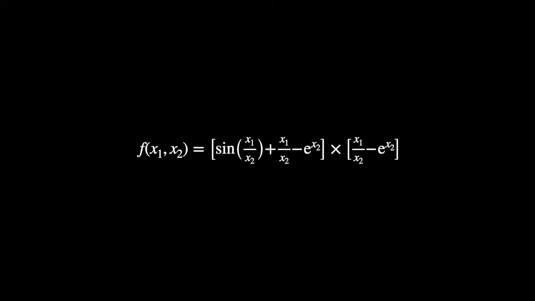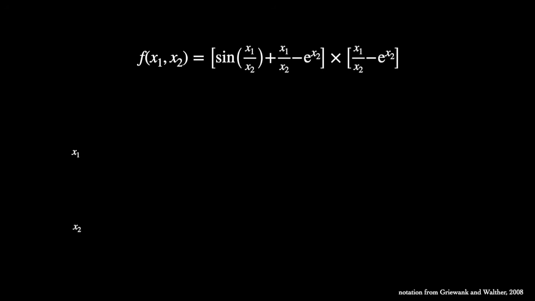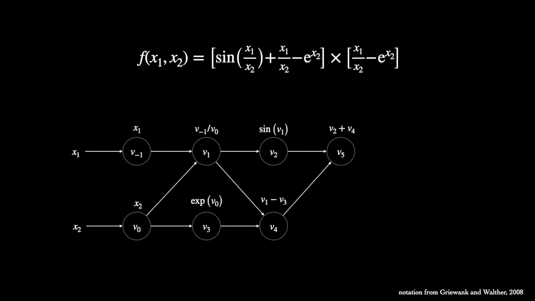Let's say we're interested in this function. We have two scalar inputs, x1 and x2, and a single scalar output. We notice some repeated use of certain sub-expressions, which would likely influence how we implement it. We start with our two input variables, which we'll denote with v-1 and v-0. As we proceed, we evaluate intermediate variables, some of which will be used more than once in later computations, and we eventually reach the final function output.